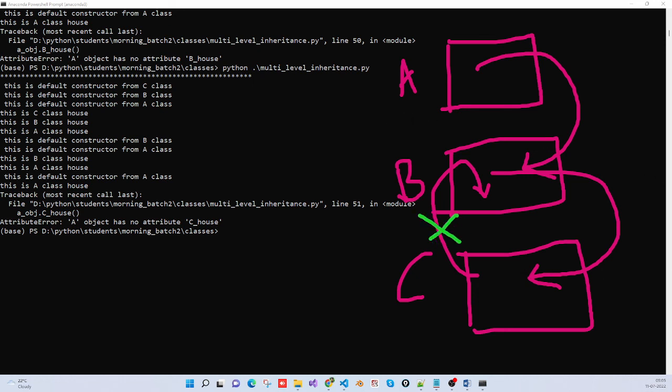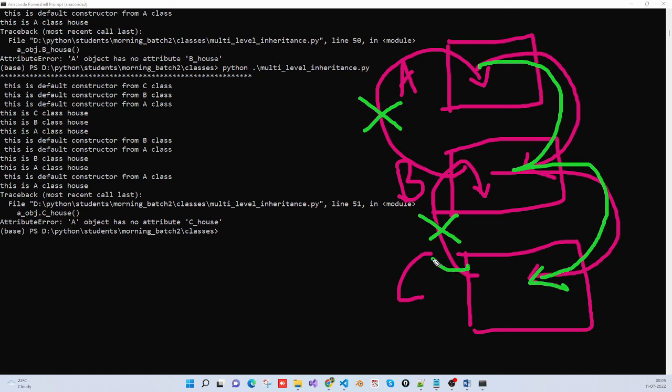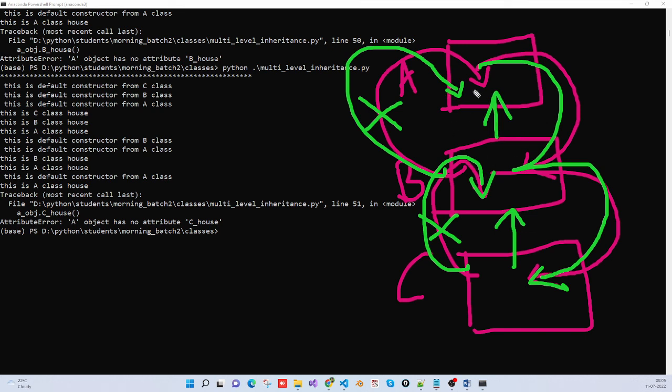And next, this also will not happen. This is also not possible. This side you can use, like this you can use, but these things you can't use. I'm telling you about methods, guys. When you are sending values, you will send like this only. But when you are using properties, you can't use child properties in parent properties or grandparent properties. Got it, right? Anyone having any doubt till here?